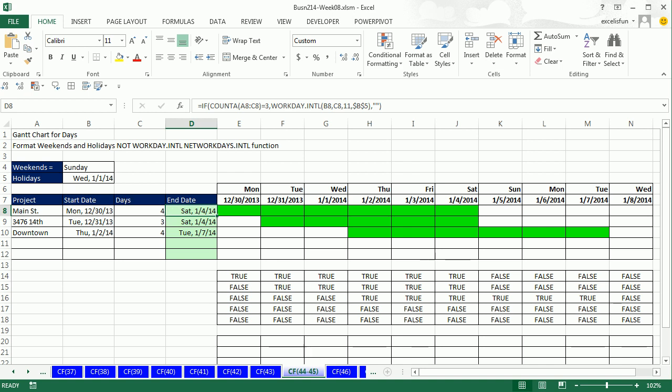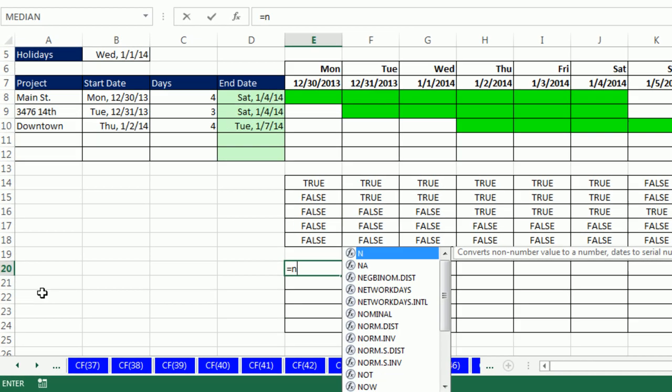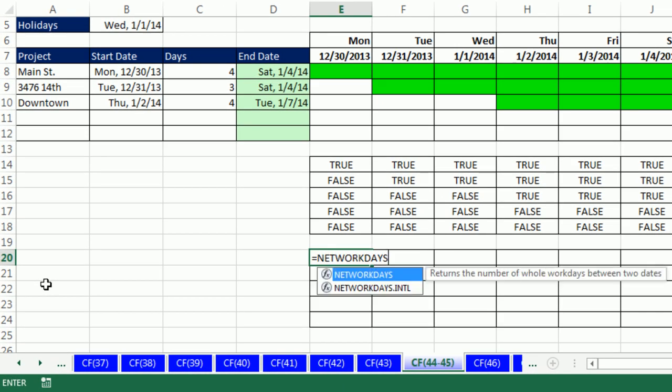All right, so we're going to look at the NETWORKDAYS.INTL. Whoops. So this one is similar to WORKDAY we looked at up here. This is the earlier version that only did Saturday and Sunday, but since Excel 2010, we have these international functions, which are absolutely awesome. Now here's a little trickery. Normally this counts the number of days, whereas WORKDAY.INTL gave us a serial number. This actually counts between 2 dates. Watch this. I'm going to totally trick this.